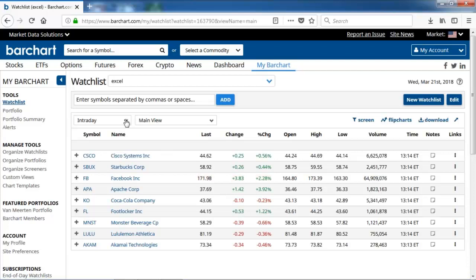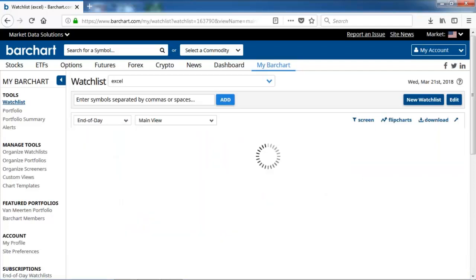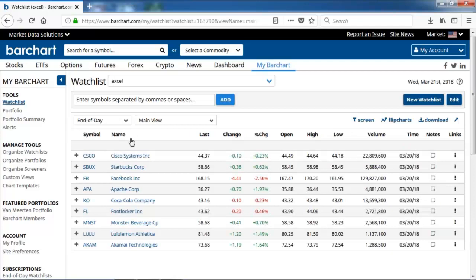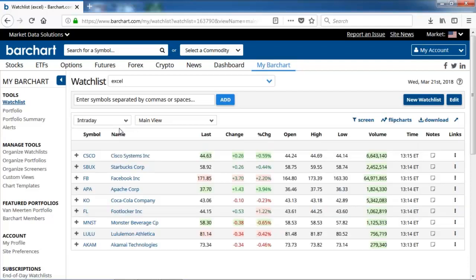Also, there's an intraday view, which is live in the market, highs and lows during the course of the day. Or if you're a longer-term trader and you're really only concerned about the end of day, you don't care how the market gets there, you're only concerned of where the price is at the end of the day, you click on that end-of-day data so you can see this is where Cisco closed yesterday, 44.37. You can see that would be on the 20th, which was Tuesday. So get back to intraday data. That's live and flowing. Live BATS data feeds in these stocks, so you're seeing that live BATS data.